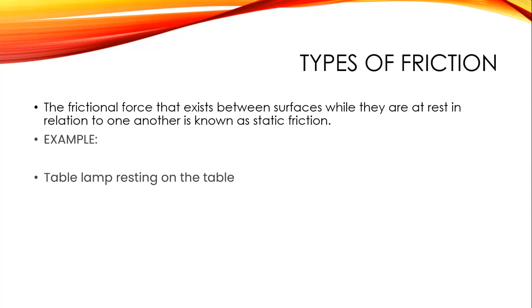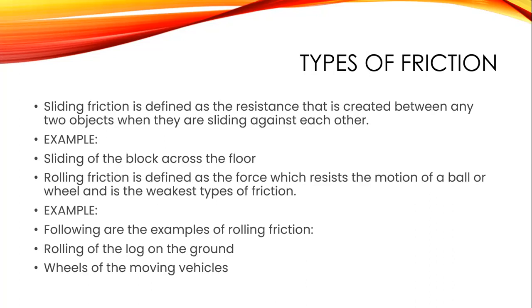First one is static friction. When an object is at rest at one particular point, it is called static friction. To take an example, a night lamp or a table lamp kept resting in the same place is a simple basic example of static friction. Next one, sliding friction. When two elements or objects move relative to one another producing sliding or reciprocating motion, we call it sliding friction. Take the sliding of a block across a horizontal flat floor surface.